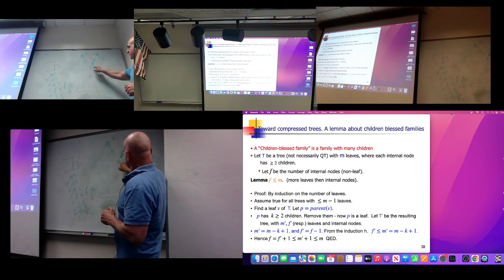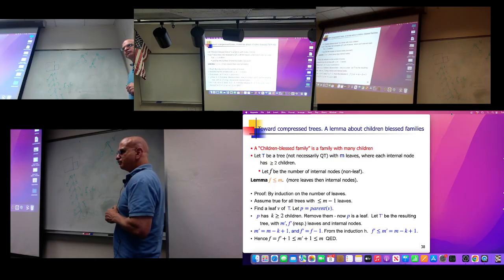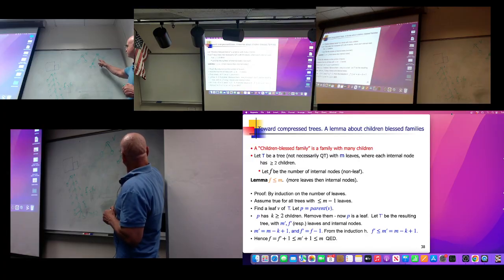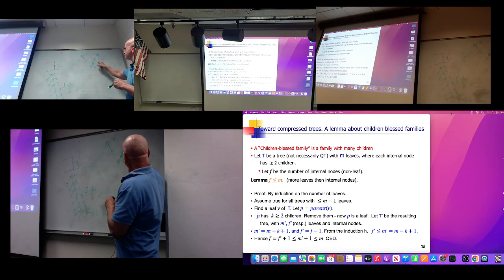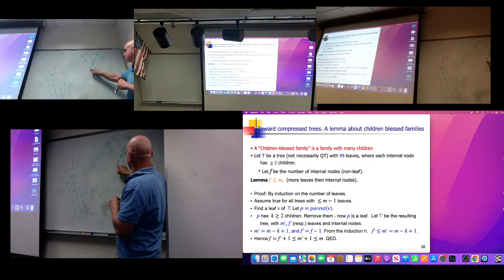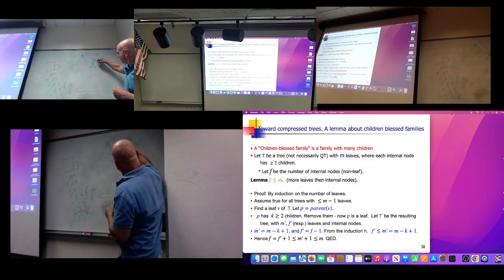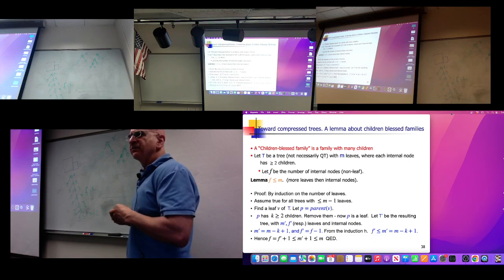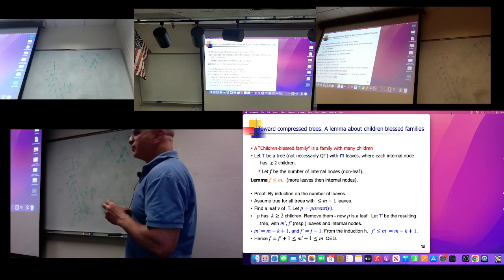And that satisfies my condition, of course. Does the condition say that every internal node has at least 2 children, right? And then this one, the left node only has 1. Oh yeah, so I skipped the case of 4, but the induction is still fine. I just didn't create the example of 4.